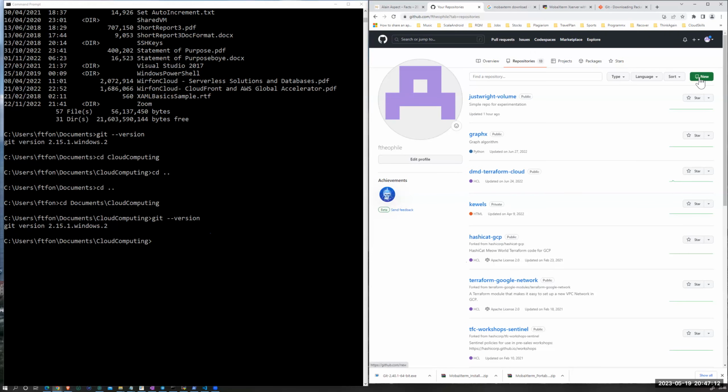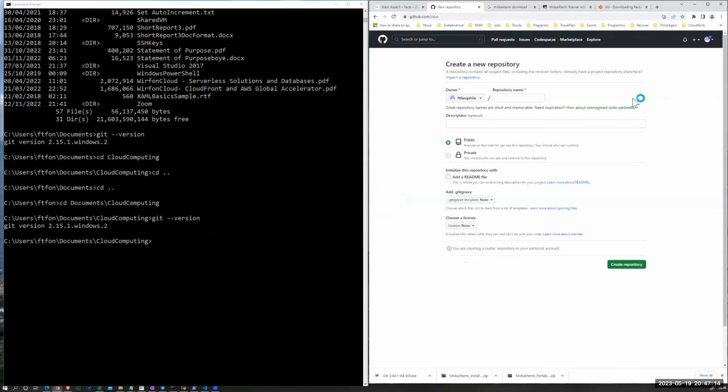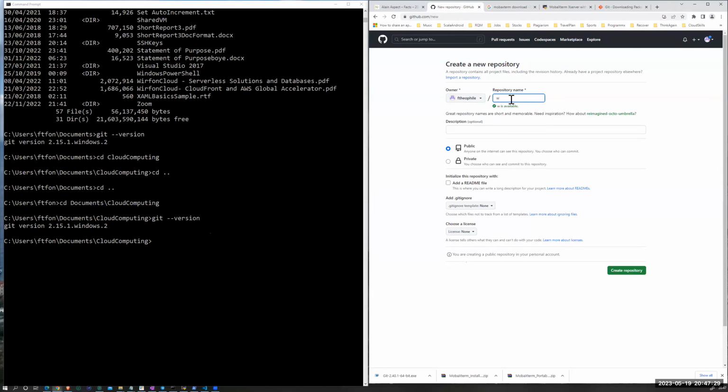So let's take New, for example. We are creating a new repository. Give your repository some name. I would give WirfonCloud lab repo.